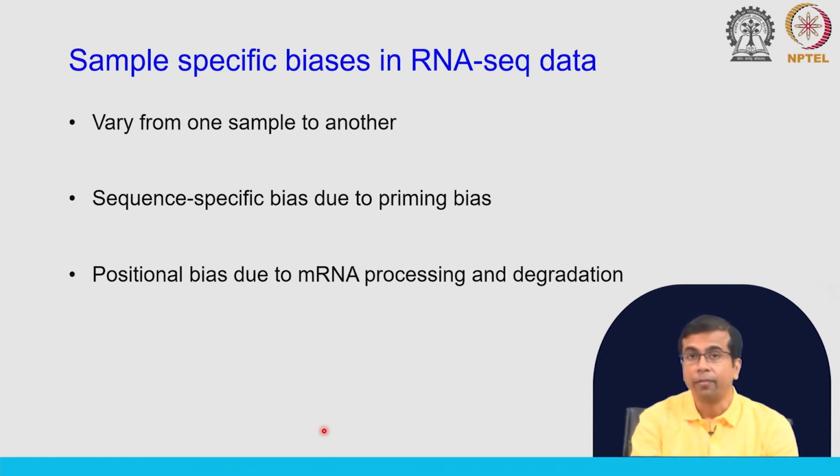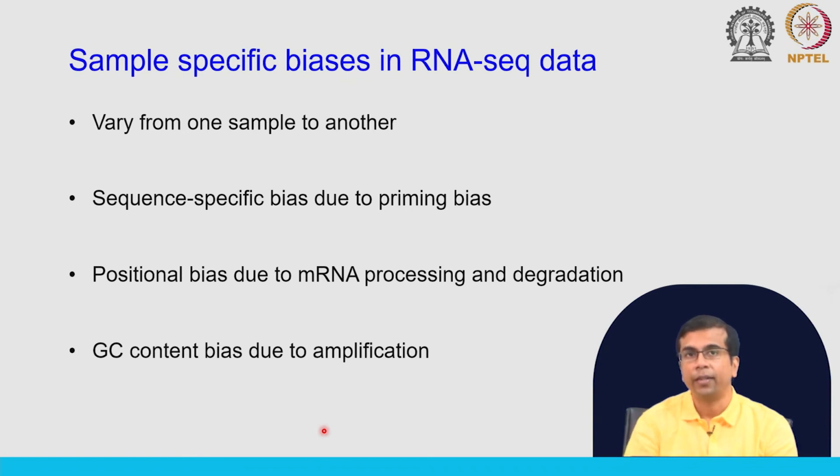Okay. And then we also talked about this GC content bias, right. So, this arises due to the amplification step. So, some regions with neutral GC close to 50% are actually amplified much more efficiently than the regions that have very low or very high GC content. And we talked about some of the experimental improvements that you can make to actually reduce this GC content bias. And then finally, we also have this variation in sequence depth. This again varies from one sample to another.